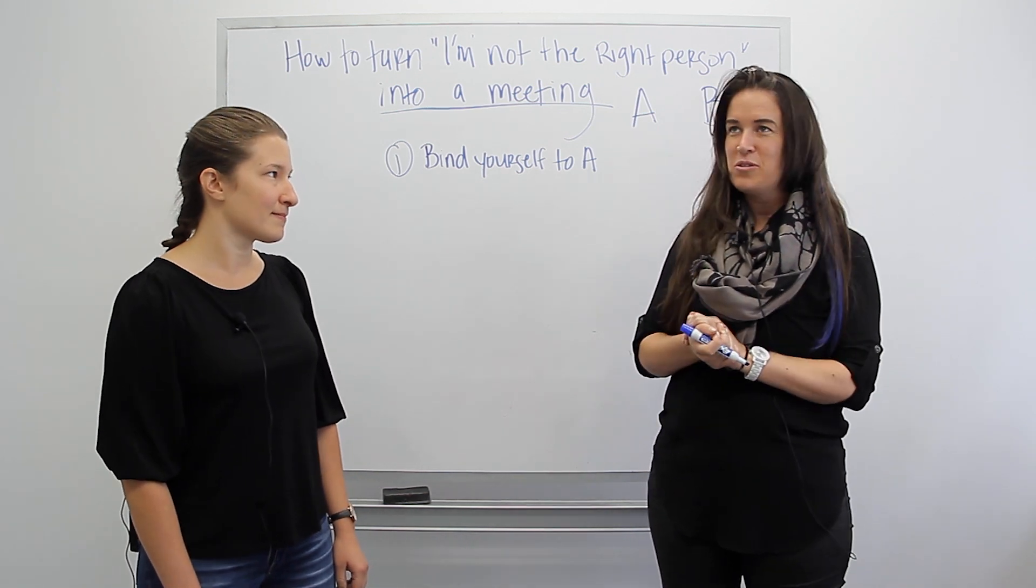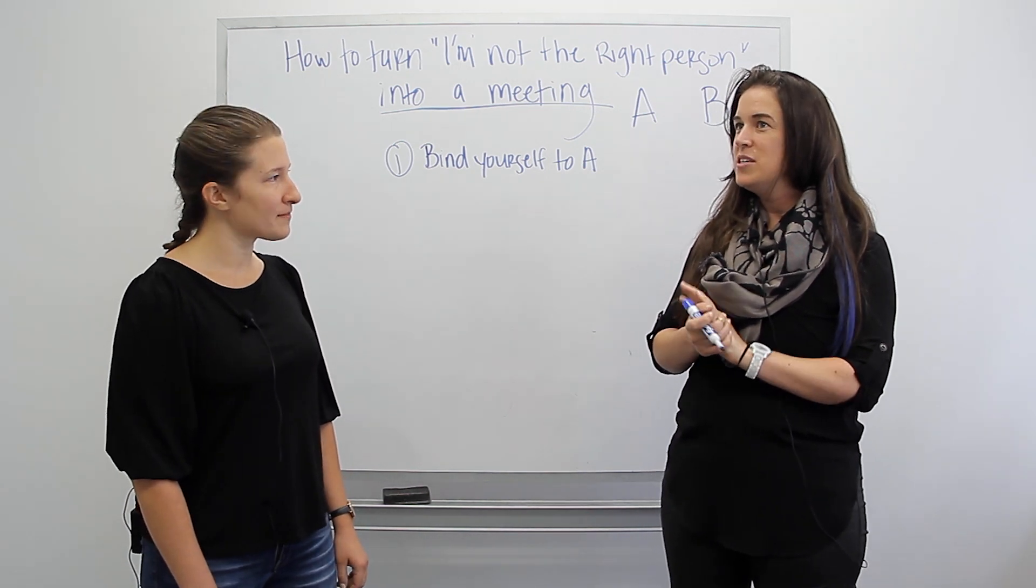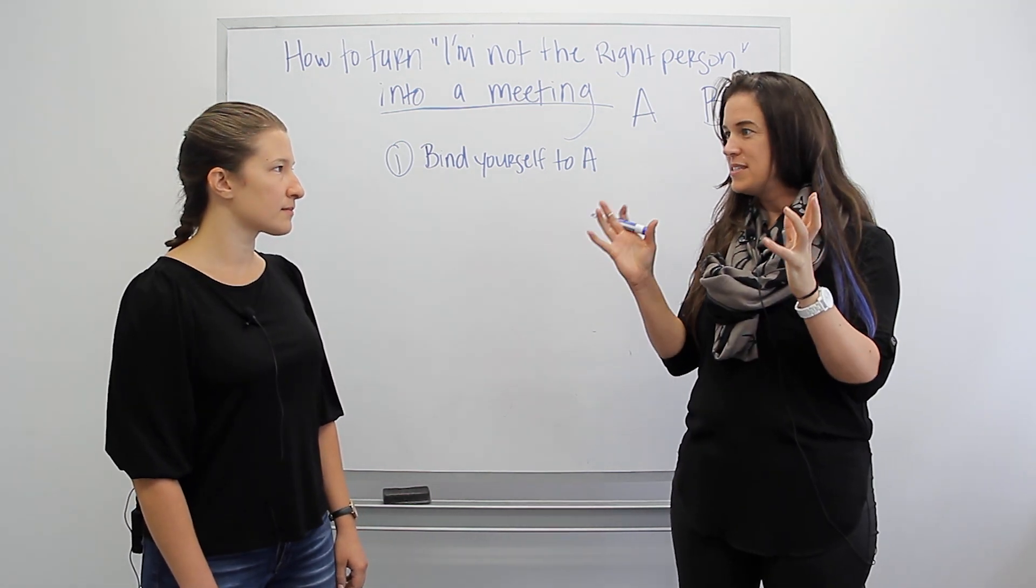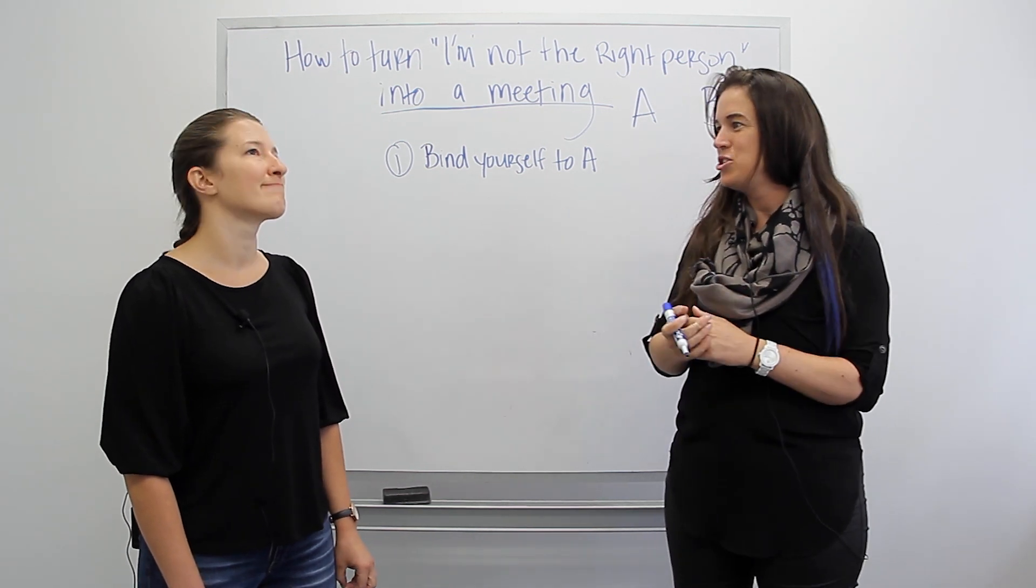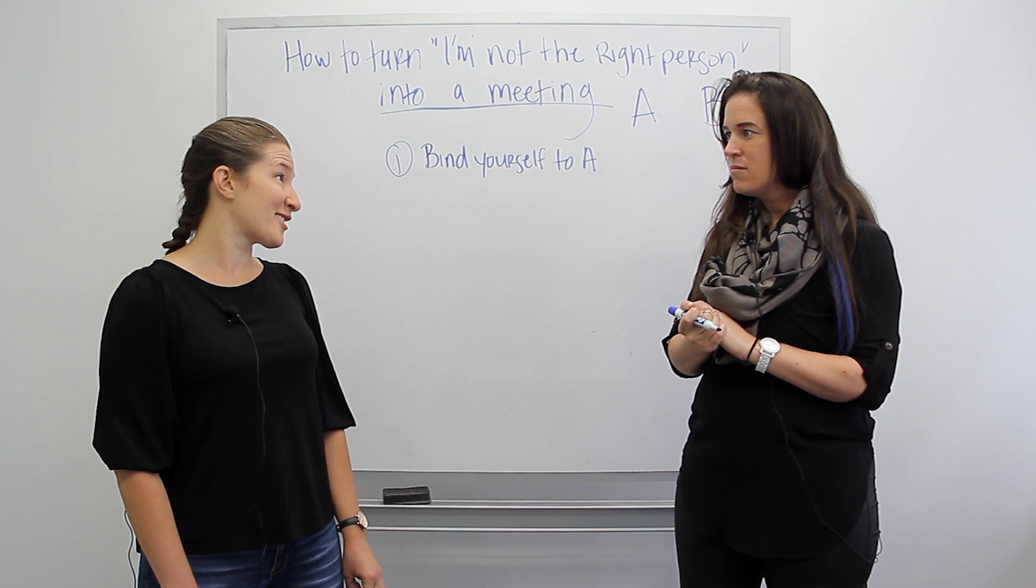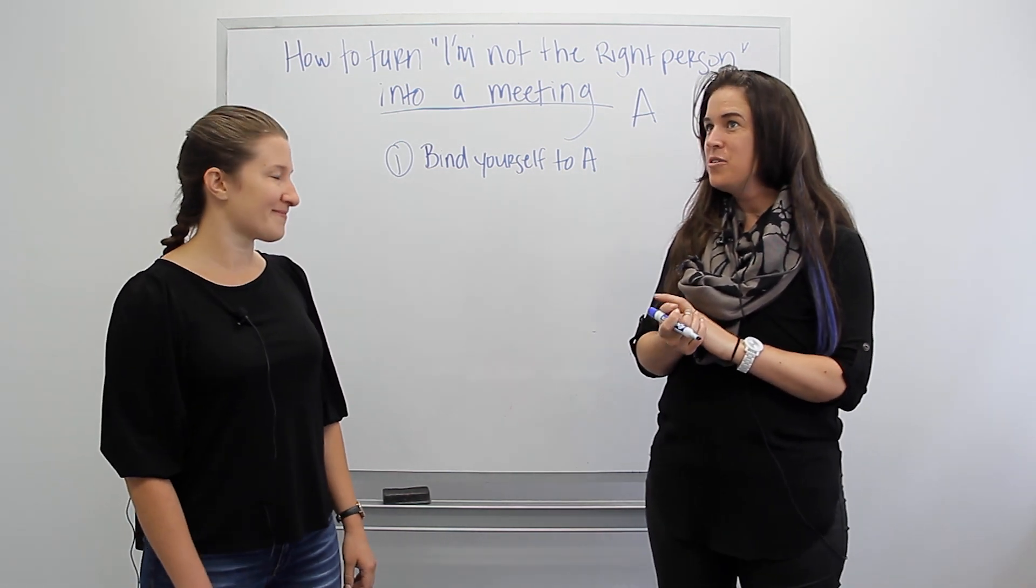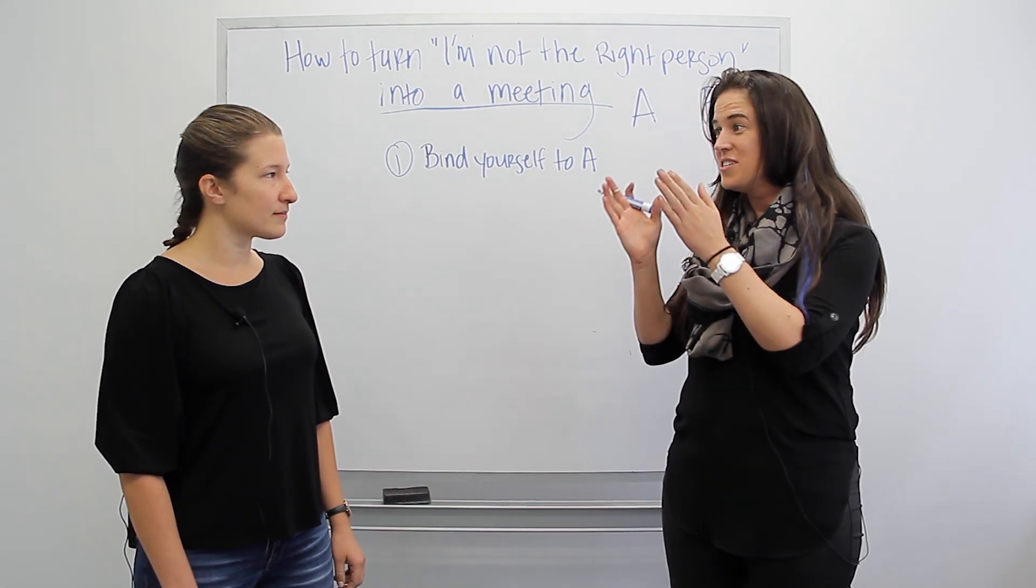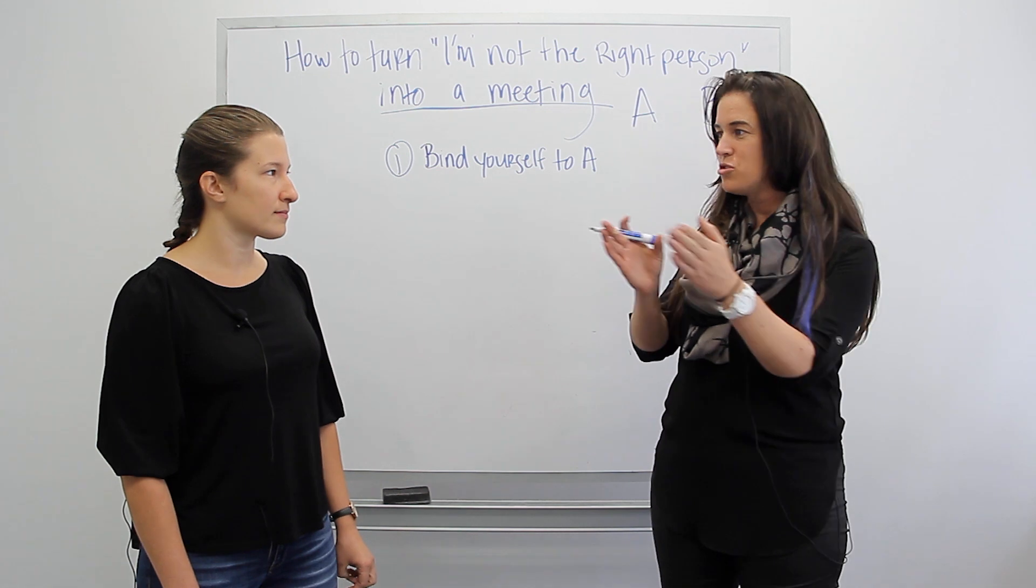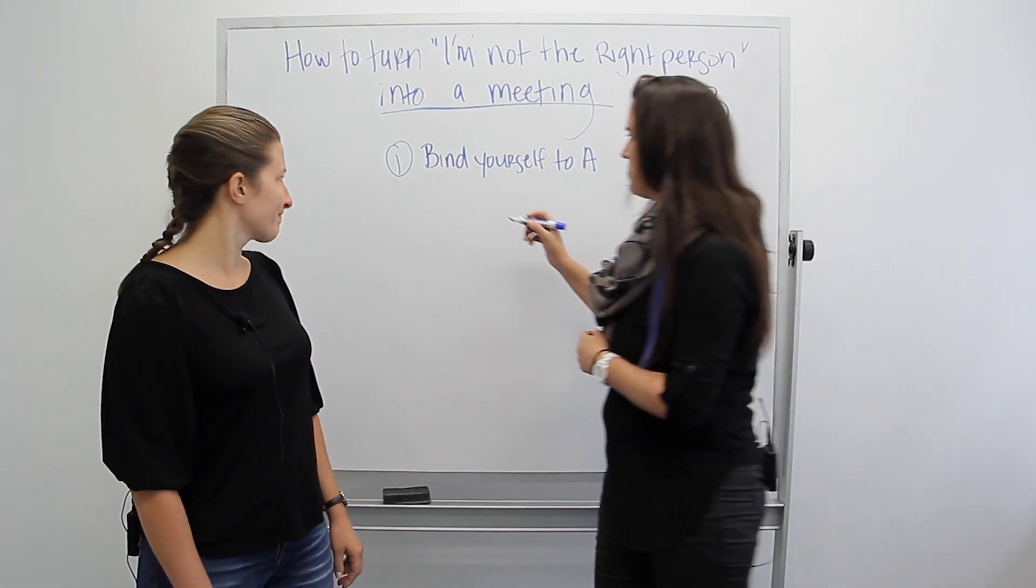So step number two, let me ask you another question. I'm ready. What happens to Chorus? Does that matter to you more or what happens to you at Chorus matter more? I'm selfish. So what happens to me at Chorus matters more to me. So if I were to do outreach to you based on something that just happened with Chorus or something that just happened to you, which one do you think would trigger you more to respond? The one that's about me and what happened to me. Right. Bingo.